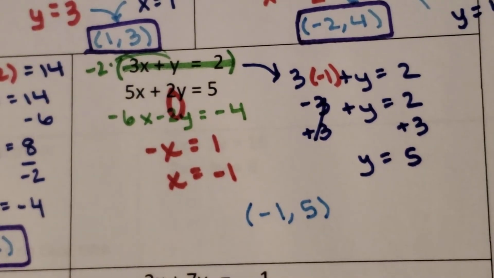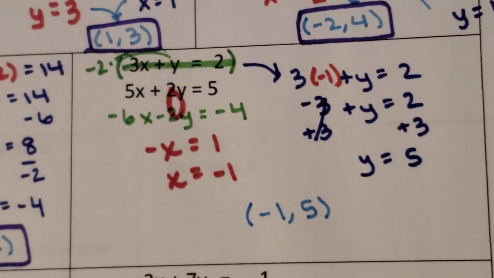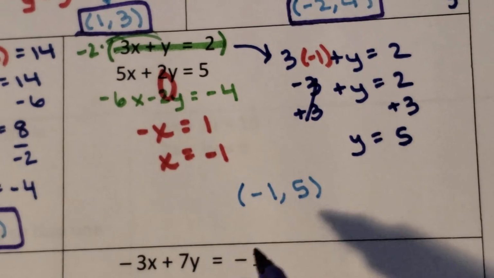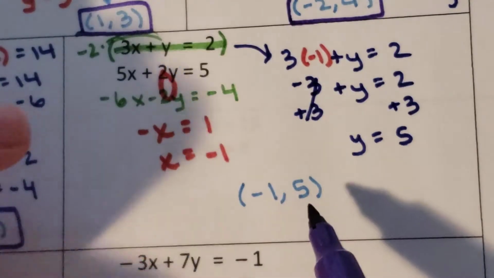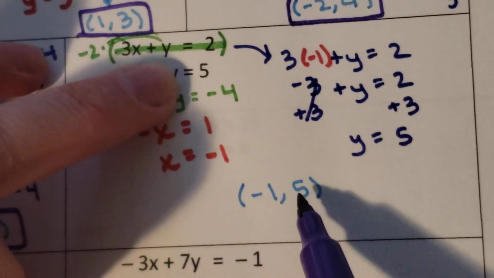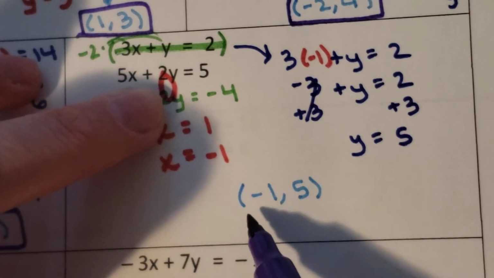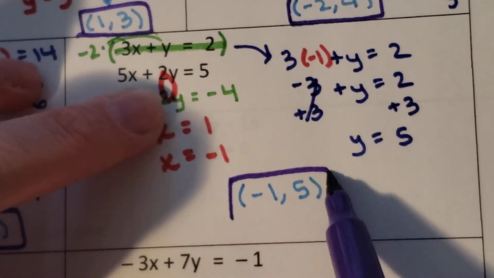So if you're getting stumped on the solving equations part, it might be worthwhile to go back to some of those old lessons. Okay, so we ended up with negative 1 and 5. 3 times negative 1 is negative 3, plus 5 is 2. This would be negative 5 plus 10, yep, is 5. Good.